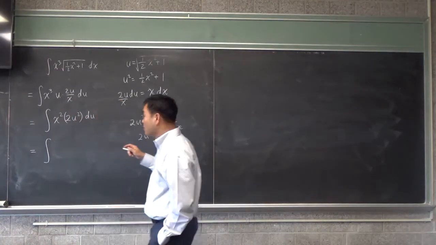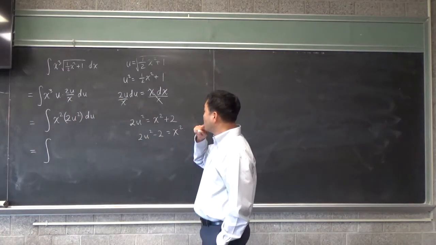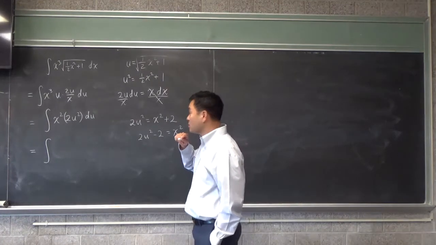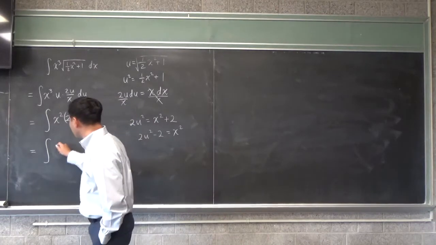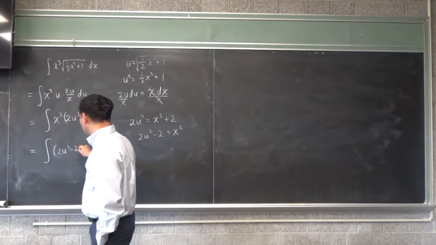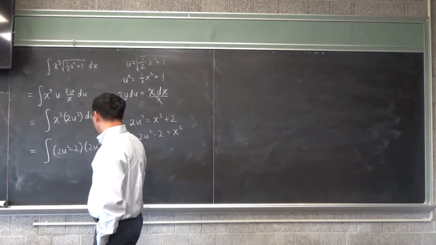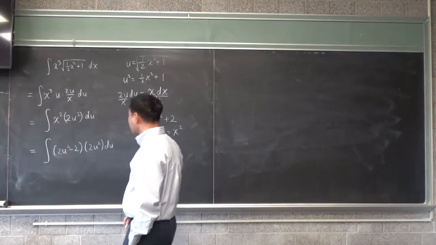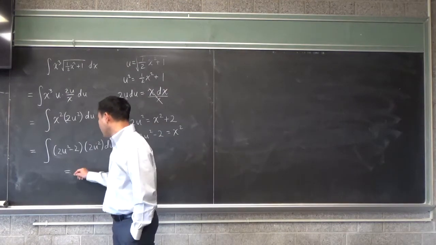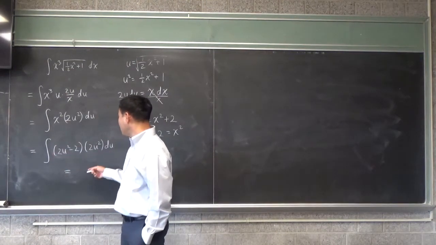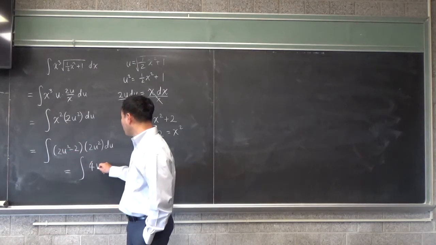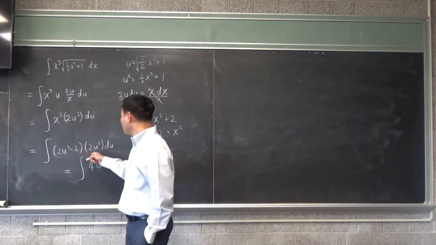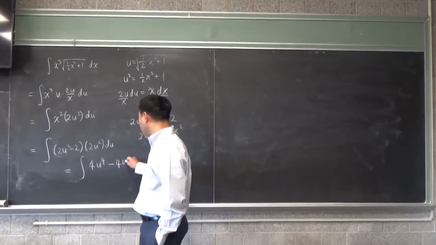Yes? That's supposed to be u cubed, right? Since we're multiplying from the step before. No, it's u squared, isn't it? Oh, right. Yeah. No. Okay. So you have x squared replaced by 2u squared minus 2, times 2u squared du. And let's just multiply everything out. I mean, I could pull the 2 outside. Yeah, let's not do it that way. 2u squared times 2u squared, that's 4u to the 4th. 2 times 2u squared, that's minus 4u squared du.